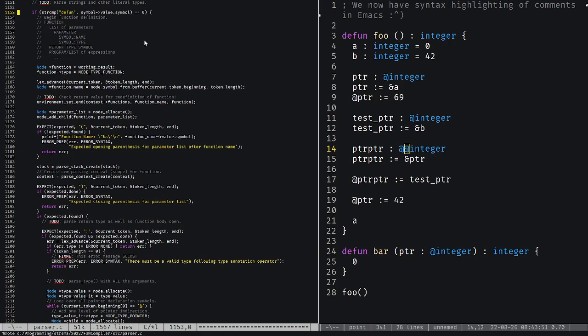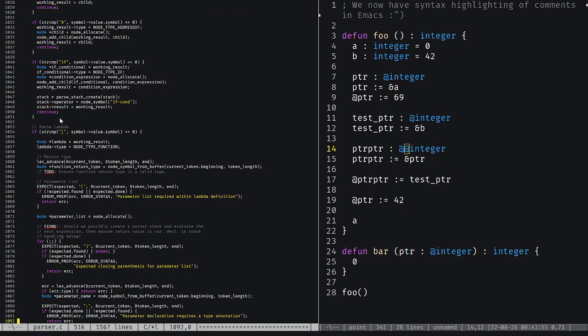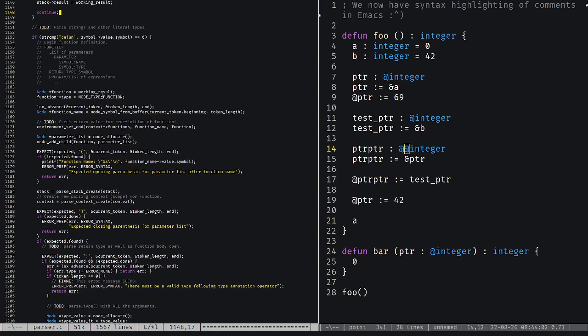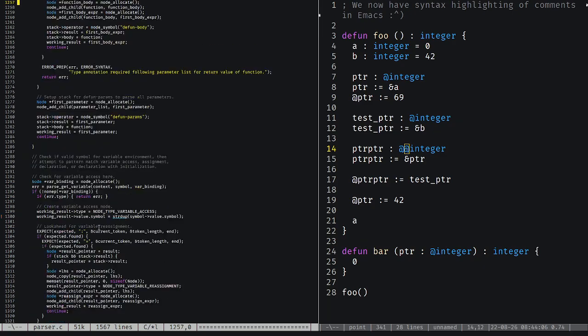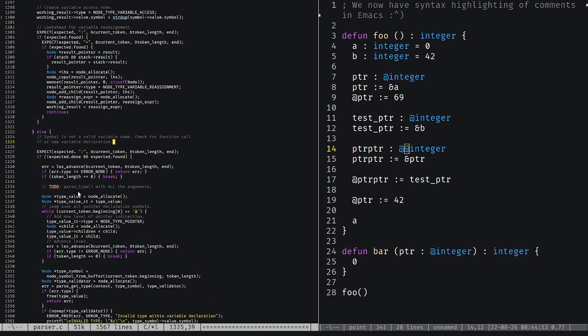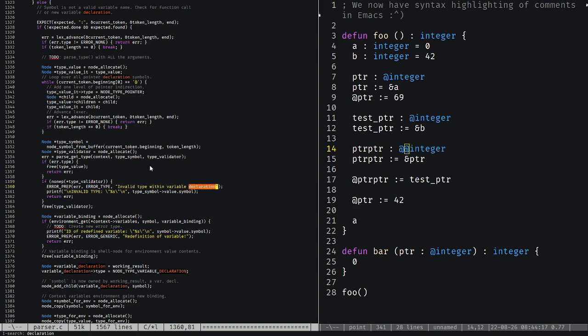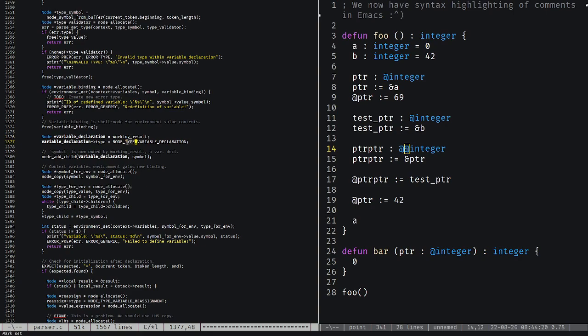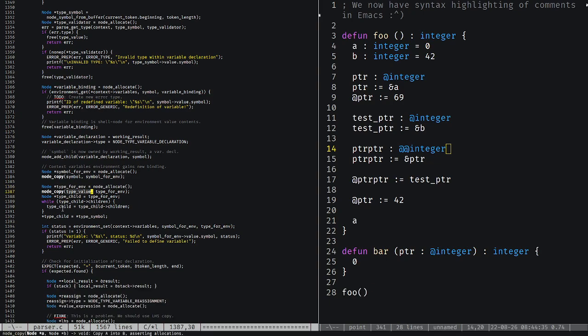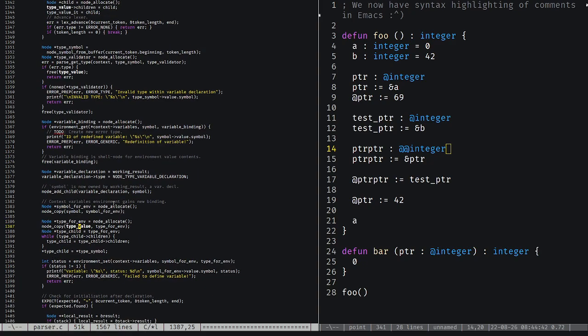We do check for unary prefix operators right up here. See? So we're good there. So in defun, I guess it wouldn't be in defun, it'd be a variable declaration type. Where is that? Variable declaration. It's somewhere around here. Declaration. Here we go. Variable declaration. So when we do this, we set its type to type for environment. And type for environment is type value with its last child set to the symbol instead of the type value itself. That makes sense.